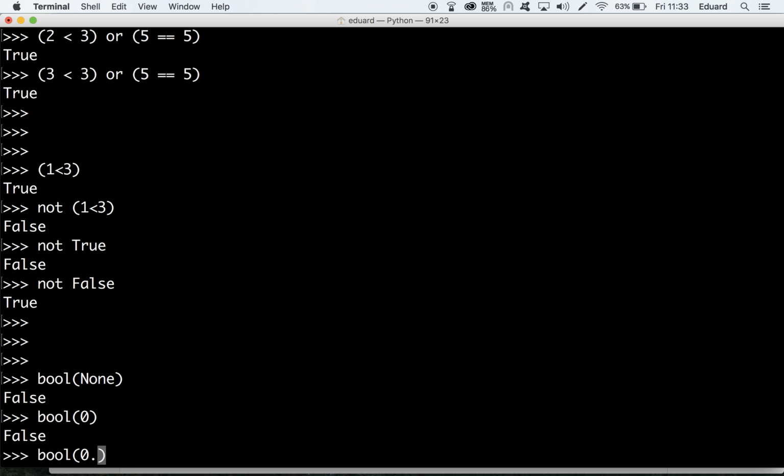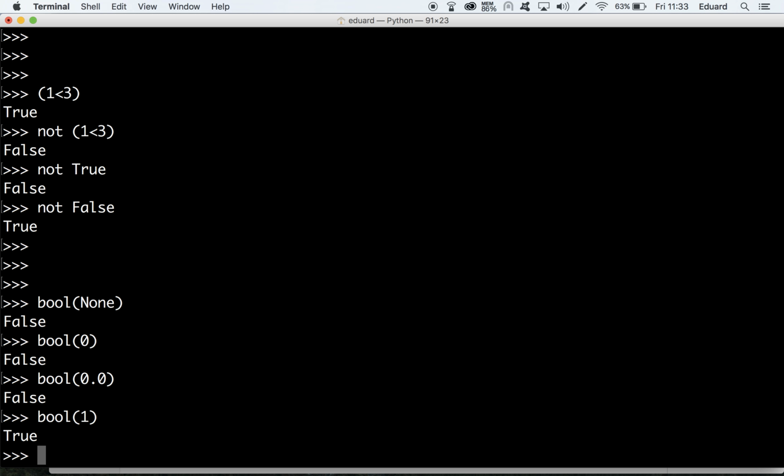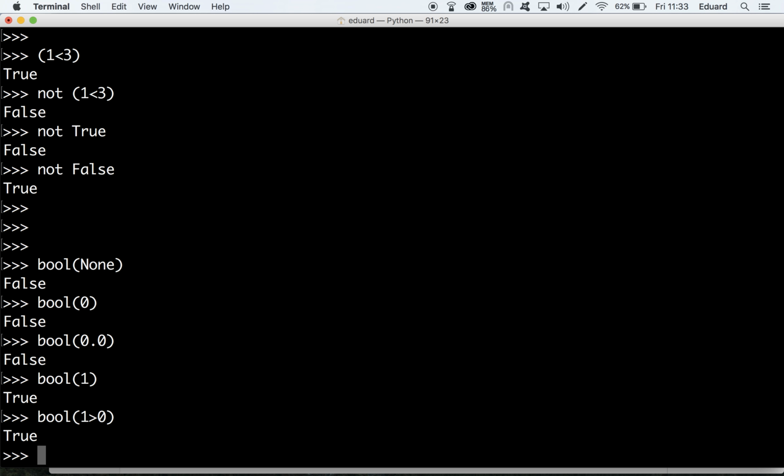And last but not least, let's return the truthfulness of a floating point number 0.0, and this returns false. Now you get the idea. You can also use another expression that should return true, and as you can see in this case it does. And let's say another one, 1 is greater than 0, and this returns true.